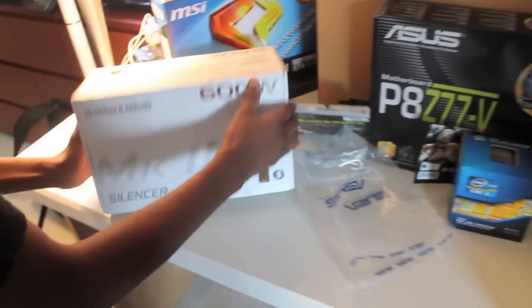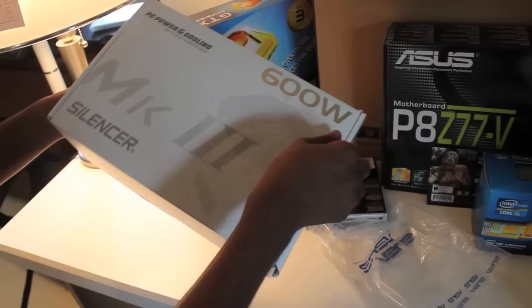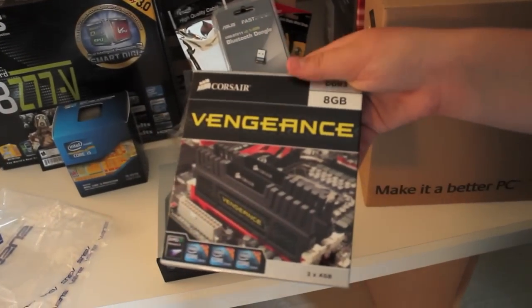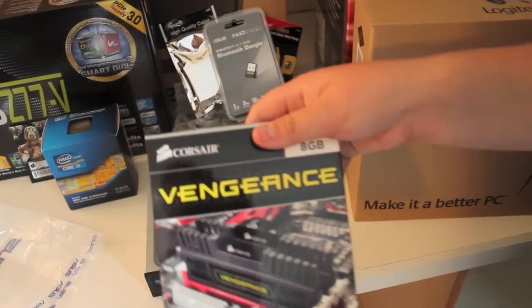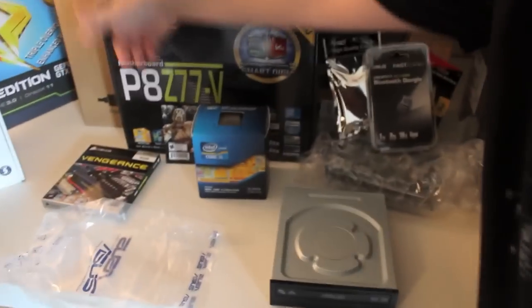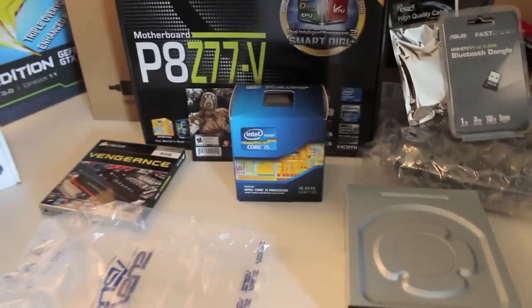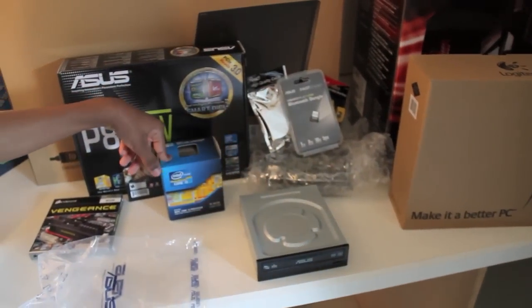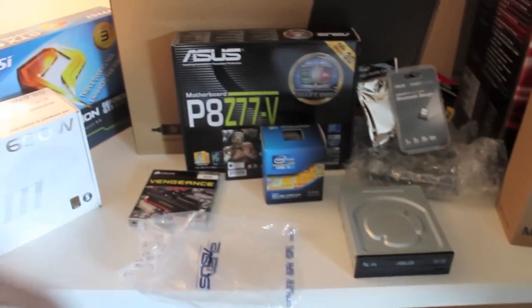Power supply, PC Power and Cooling, MK3 Silencer. This will give you power. Pretty cool power supply. And these are my Corsair Vengeance. This is my RAM, 8 gigs of it. And it's got the cool cooling stacks, and it looks badass. And my graphics card came with a free copy of Borderlands 2, which we will not show you the code for. Why would we? And then there's the processor, which is an i5-3570. It's not the K, because he was not going to overclock, so yeah.